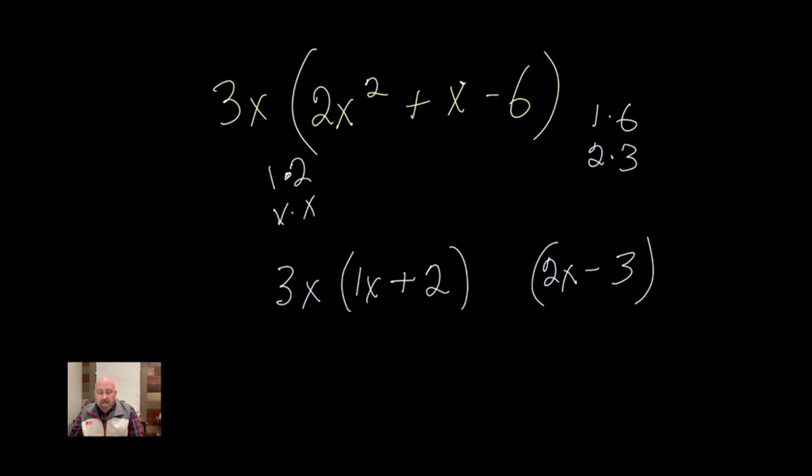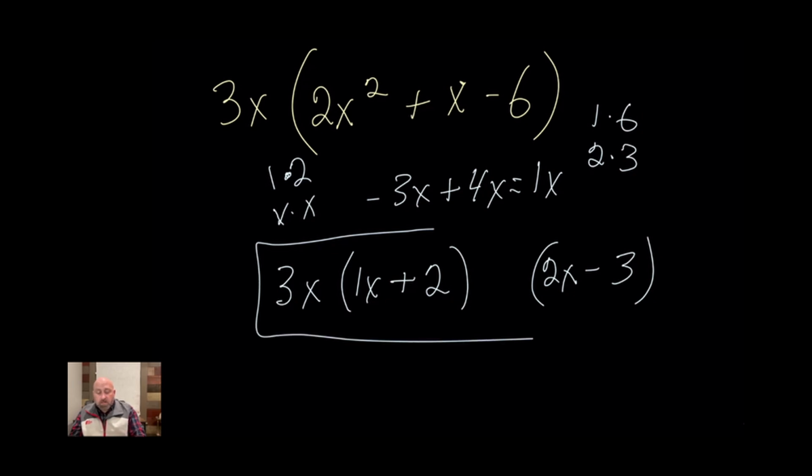It's going to give us a negative 3x because that negative's there, so negative 3x. And then this inner is going to give us a positive 4x. Well, here you have it. We end up with a positive 1x or just x, and that is what we have here in the middle. So, in other words, this is going to be our answer, 3x.